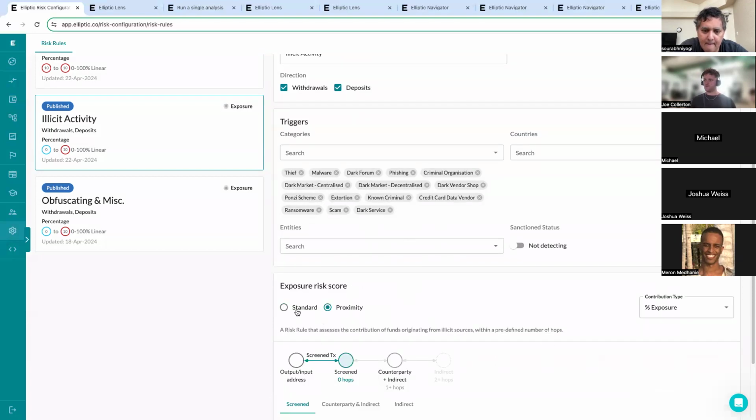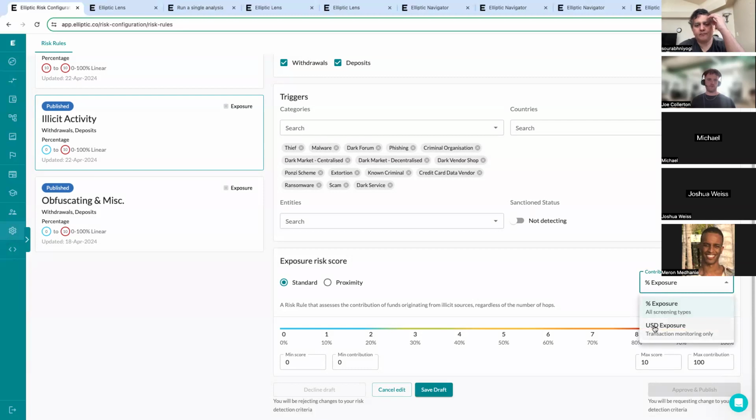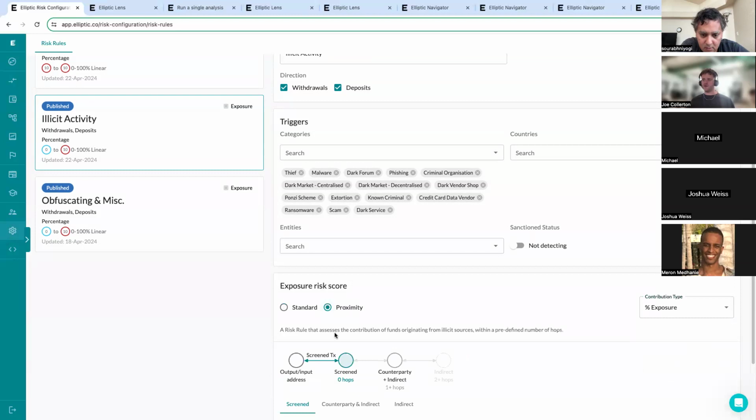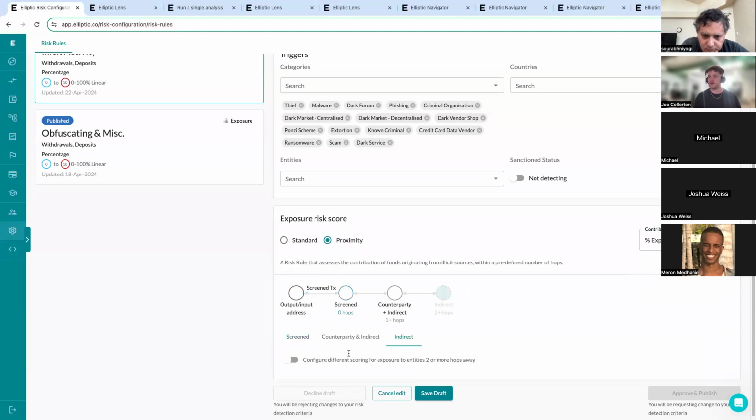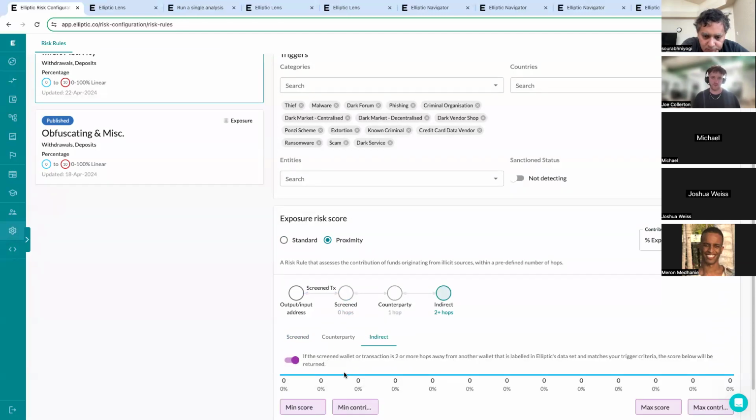Just something else as well. You can do grading on dollar-based exposure as well, which is sometimes useful for deposits where you're looking at smaller amounts and you want to capture even small amounts that might have some relation to, say, scam artists or sanctions and the like. Another thing that you can take into account is proximity, so whether the exposure is direct or indirect. Again, if something is more than 2 hops away, you can set a different risk configuration that is slightly more tolerant or requires a higher contribution before you allow that rule to be flagged.